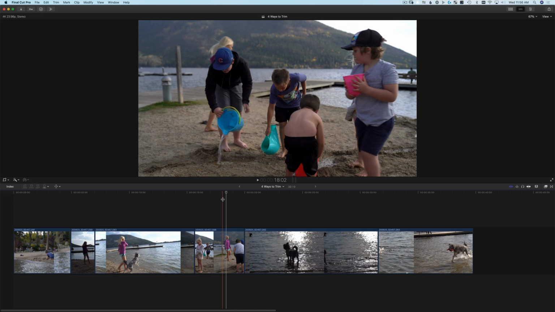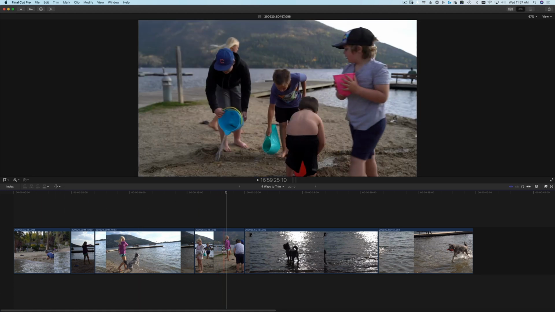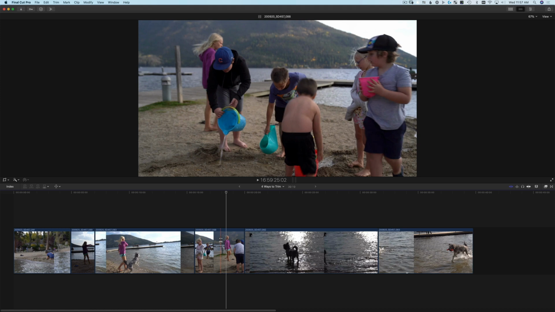So the last main trimming method I want to talk about is sliding a clip. We're still using the trim tool over here, so T for trim. What you're going to do with a slide is basically a roll. Remember, roll is adding and subtracting the same number of frames from each side of an edit, but we're going to do a roll on both sides of a clip. So it maintains the length of the whole project, and it basically moves it around within itself. And I'll show you what I'm talking about.